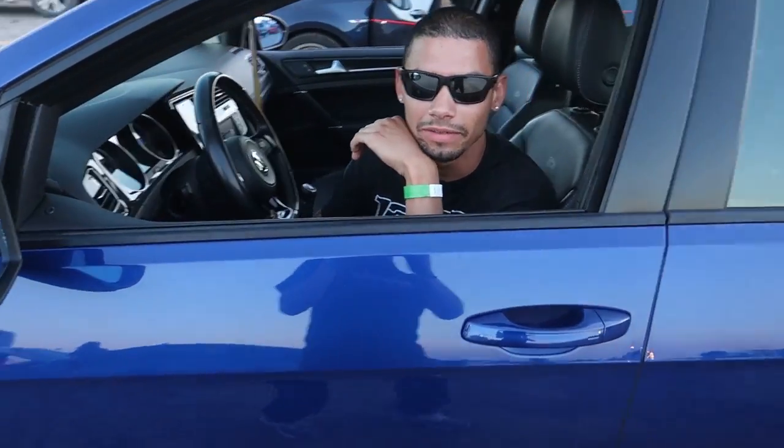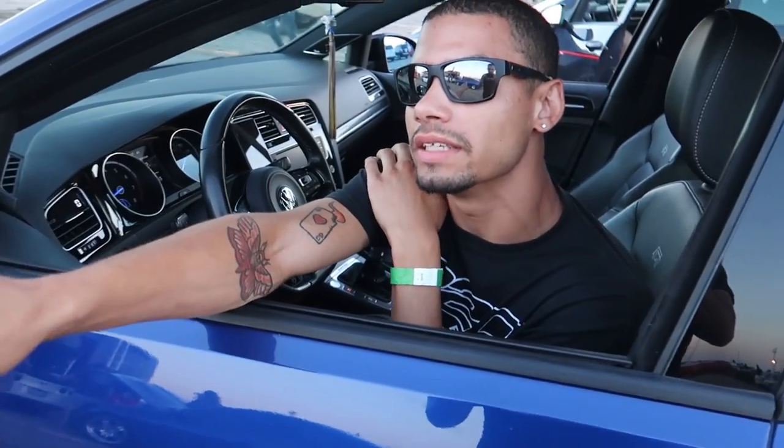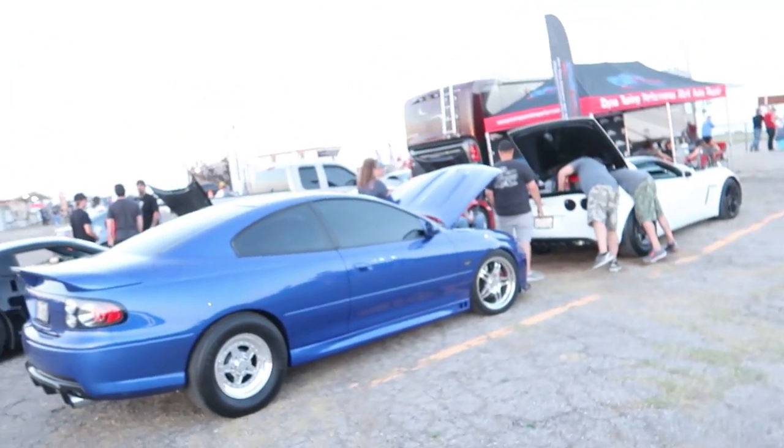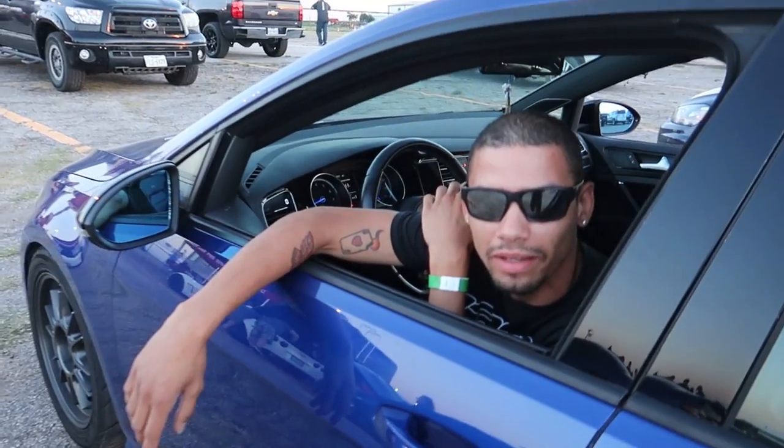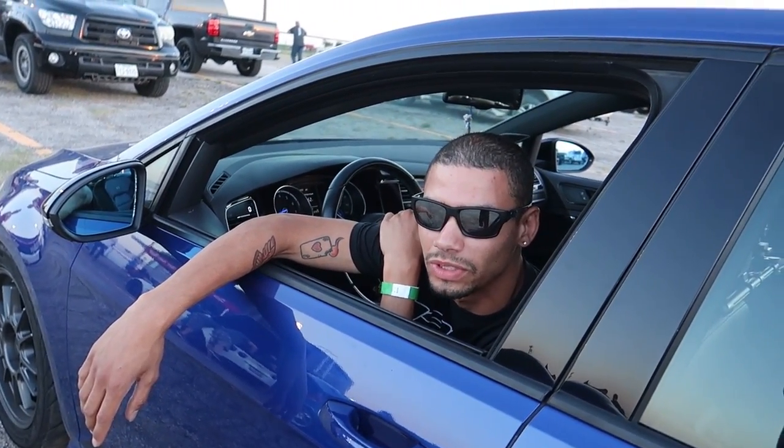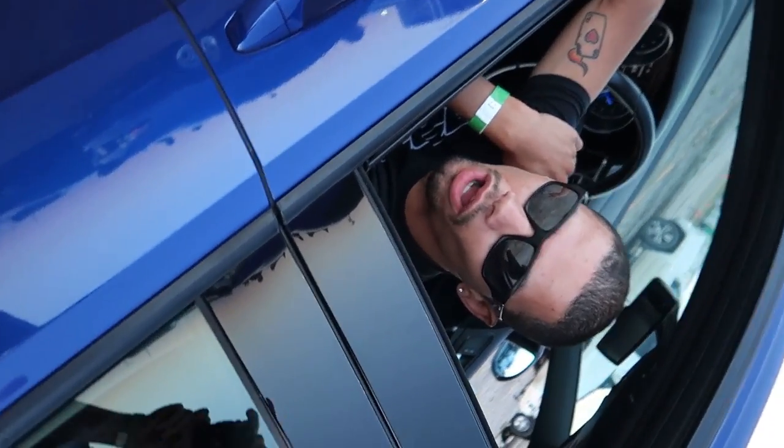Gordon? Yep. All right, round two. There's a red C5 Corvette right over there. That's what I'm racing. It doesn't look like it's boosted. It's over there somewhere. It doesn't look like it's boosted, but I think it may or may not be on nitrous, but we'll see. That last race, I had let off quite a bit at the end, so we'll see how it goes.